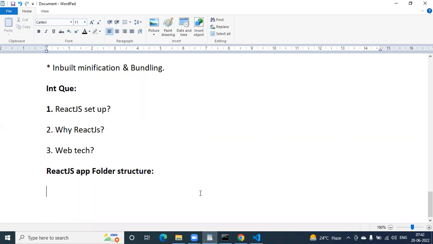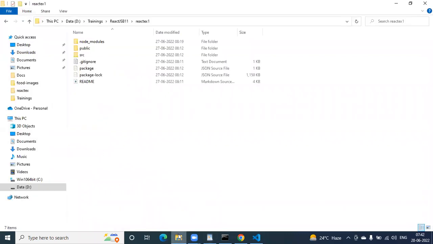Okay. So now tell me, already people are creating a simple ReactJS application. So what files do you see? Node modules, public. While I'm showing the presentation, you can see and answer, not a problem. Node modules, public folder, src. This is a git ignore. You can also ignore that. Next package-lock.json, readme. The readme is in any application, the text information about that project. No need to worry, leave that one. And git ignore. Other than this, the remaining are important.